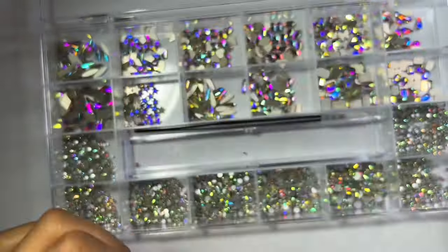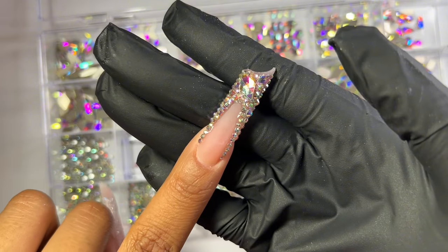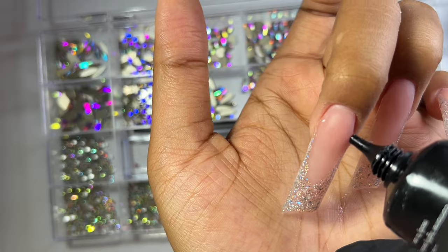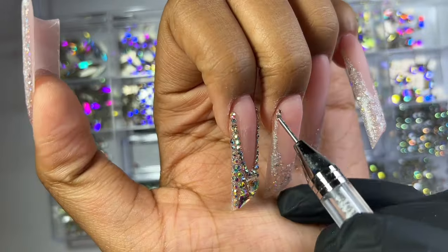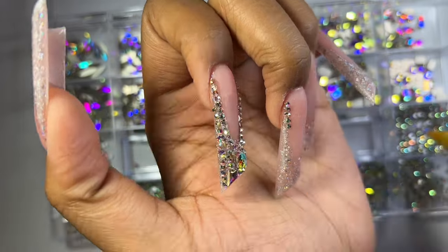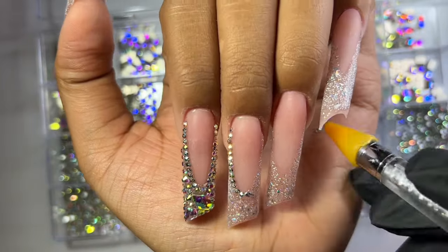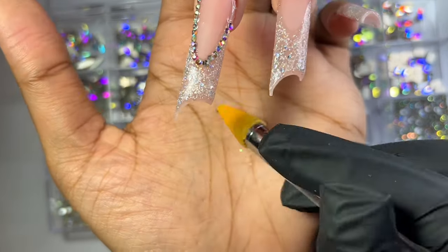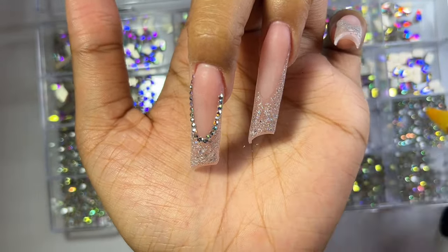And once I have all the gems placed, I'm just going to go ahead and cure that for a full 60 seconds. So now we're going to repeat the exact same process on the rest of our nails. And yes, again, this takes a long time, but just relax, get into the zone. This is honestly very soothing to me. So again, I didn't really mind, but yes, I'm going to do the exact same thing and I will be back in just a bit.